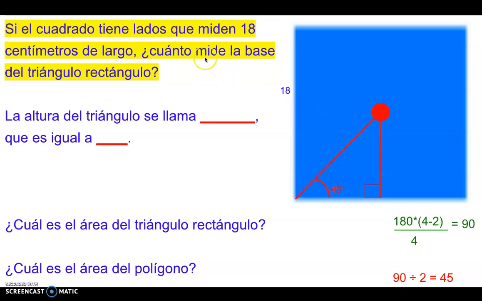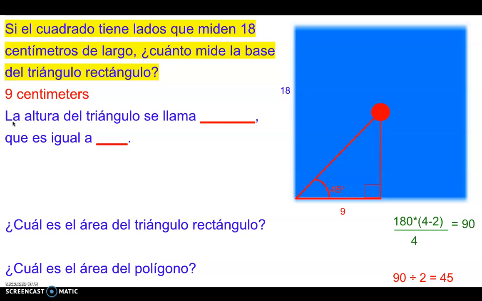And so then the next thing that we're going to do is figure out the length of the base of this triangle. Now remember that all of the sides, all of the lados, are 18 centimeters. So we're going to figure out the distance from here to here. We're finding this distance right here. And that's just going to be 9 centimeters. We're just taking 18 dividido dos, and so that's 9.